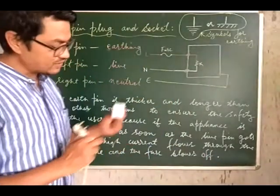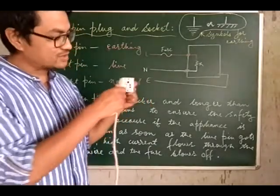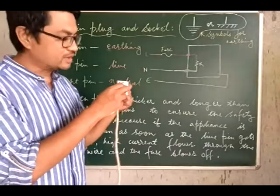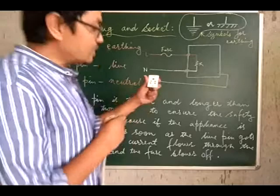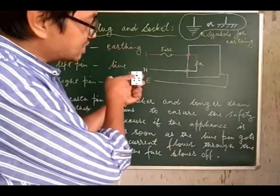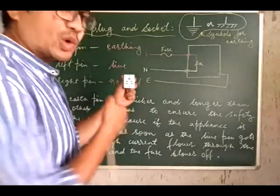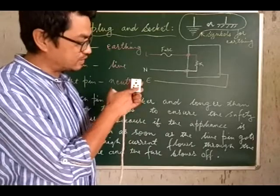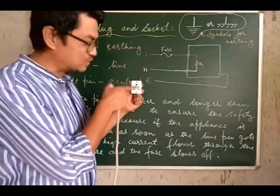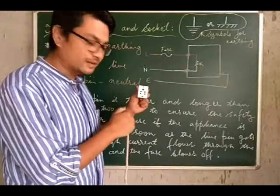So this is your 3-pin plug, and the other thing that we are going to discuss is a socket. So this is what a socket is, wherein of course the 3-pin plug or any kind of plug fits in, goes in like this. Now when we look at the socket, the uppermost one has a bigger hole compared to the other holes. Normally the standard is 3 holes, but you see 5 holes over here. Do not consider these 2 upper holes. These 2 upper holes are for the screws to go in, don't forget.